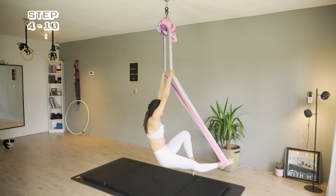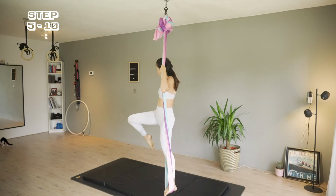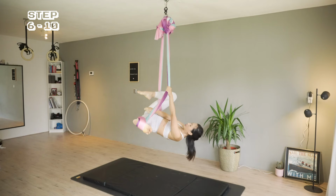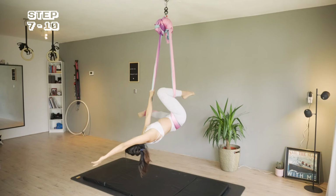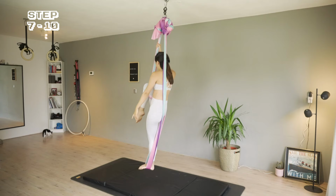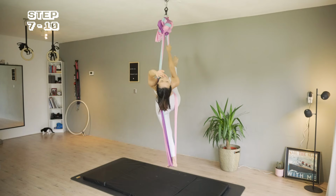I bring my right leg in the front of the hammock. I am leaning my upper body down and bringing the right knee to my chest so I can hook it on the fabric. I'm using my hands to climb and bringing my body up. Leaning my shoulder against the fabric, straighten my leg to a split. I'm pulling myself up in the split position.